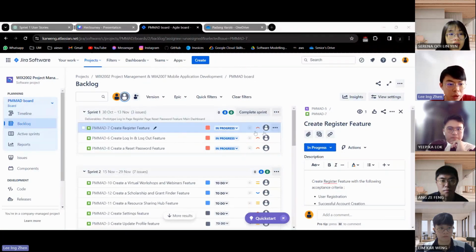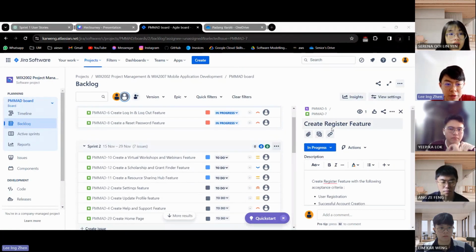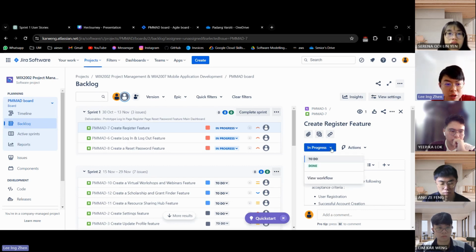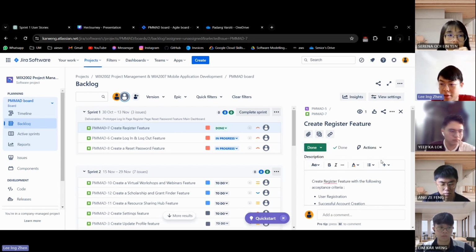So to sum up, the register feature successfully enables the account creation with email and robust passwords, aligning with our project goals. So with valuable feedback, we'll consider UI enhancement and stricter password condition in the next sprint. So we'll conclude this user story is done. And I will pass this session back to the Scrum Master.